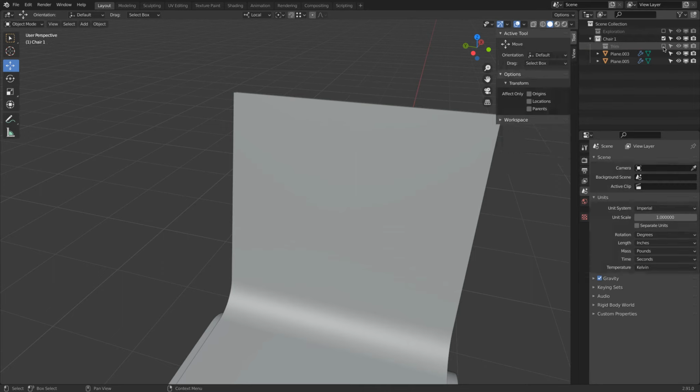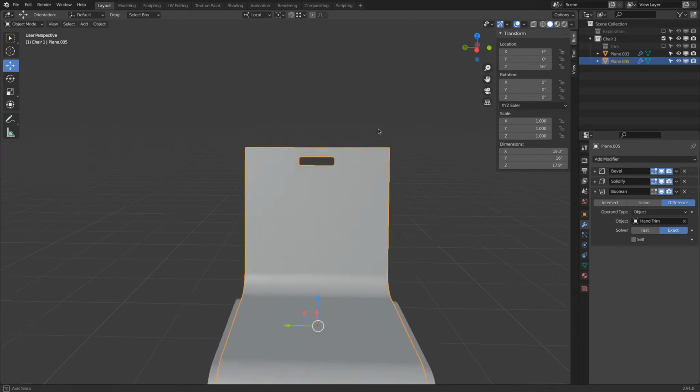Object, here's my hand trim. There we are. Looks like all the objects are okay. And maybe we cut off the left side to open something kind of like a hook so I could put my jacket over.